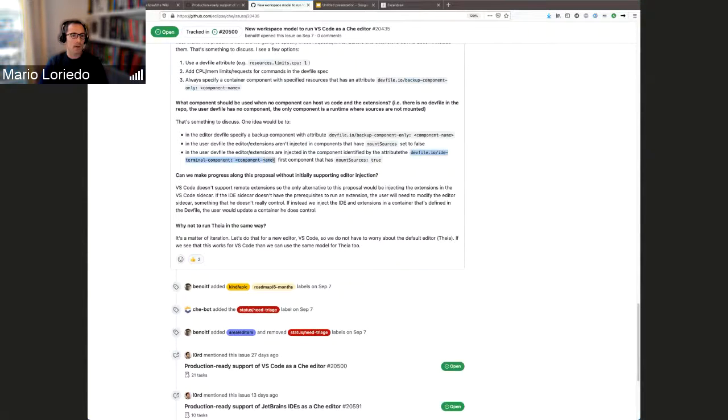so we can specify that actually there is one. So we can say, okay, I have a dev file, right? The user has a dev file, and the user can flag one component in the dev file with the IDE terminal component attribute. He can put it in the attributes of his dev file. If he does not do that, it's like today: the first one is the one that we consider the IDE terminal, right? If he doesn't specify that, we consider that. So what? Okay, that's technical details.